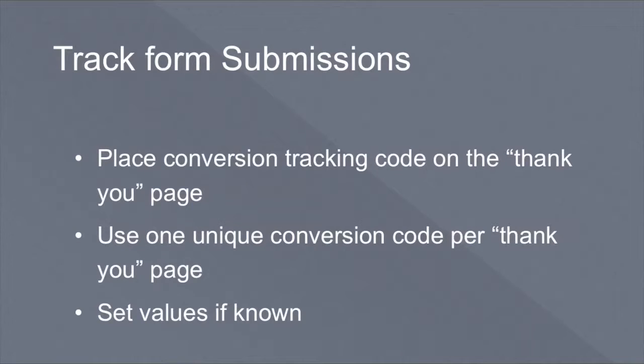So here's how we do it for a form. For a form, we put our tracking code on the thank you page for the form. So a user visits your website, completes a form, and they will typically see a page after sending that form that says, thank you for sending us your form. We will be back to you within 24 hours, or whatever it may say. When we do that, we want to make sure that we have one unique conversion code per thank you page.